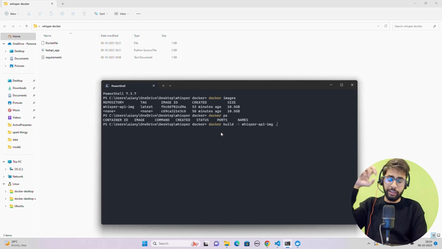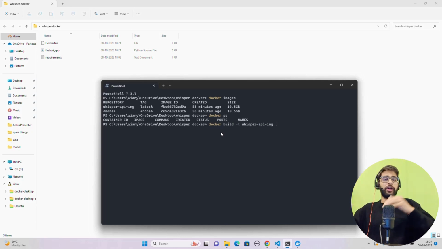Once you hit enter, it will start creating layers after layers. First, it will pull the base image. If the base image is not already there, if we have worked with a Python base image earlier, it will be there, if you haven't deleted it. The delete command is rm -rf, that's how you delete. Now it will pull the Python image from the Docker Hub official repository, and then start building layers. It will start installing all the dependencies, and then it will give you a Docker image that you can run within a container powered by the Docker engine. That's how it works, guys.